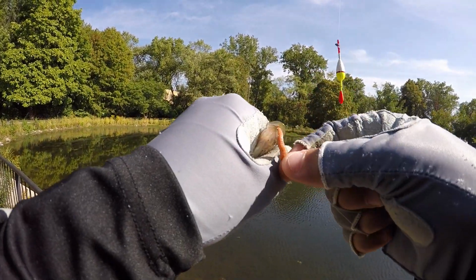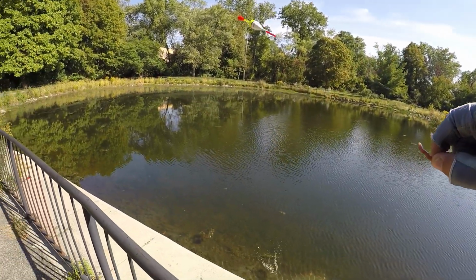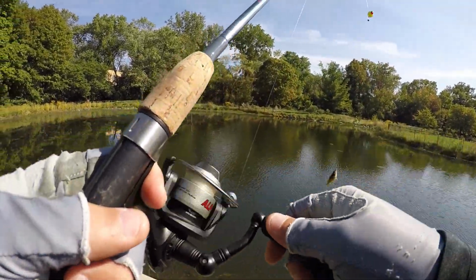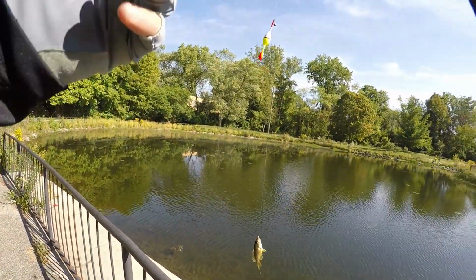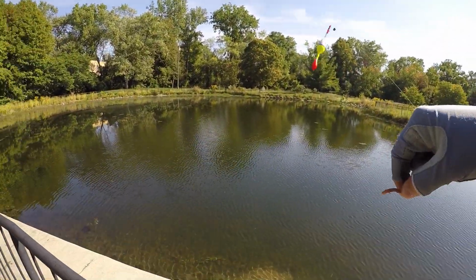If you're trying to check it off your bucket list, because I don't know, green sunfish might be not too common. I don't know. This is Michigan, so right. I believe this pond has the smallest of all the fish, so I'm gonna do a little rotation, at least to the other side of this pond.